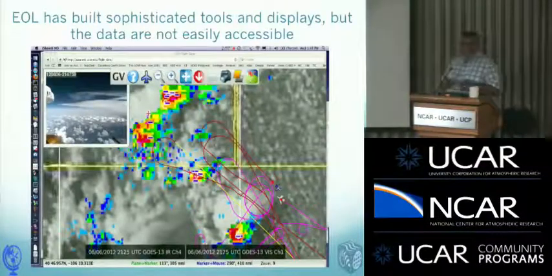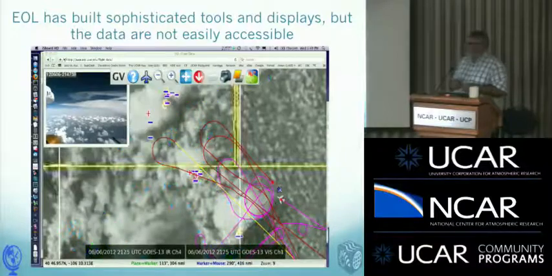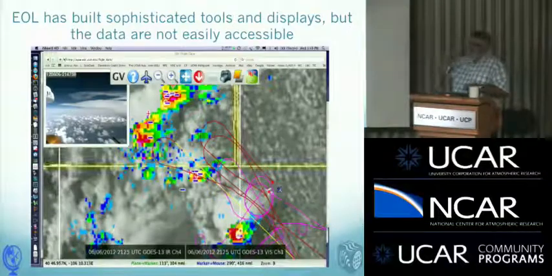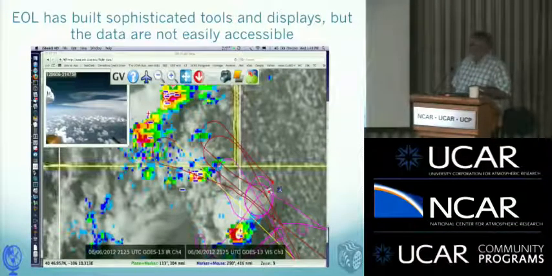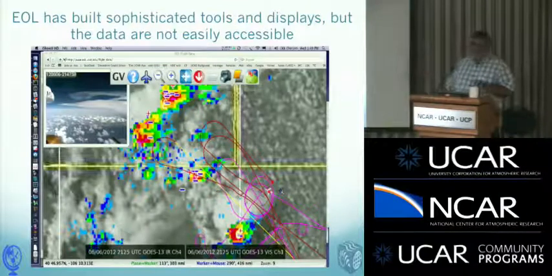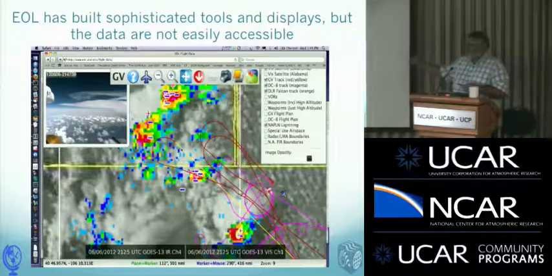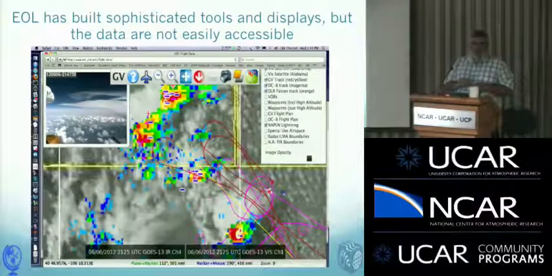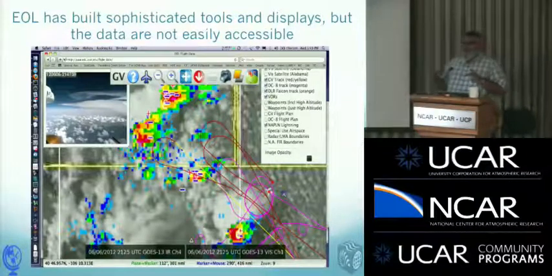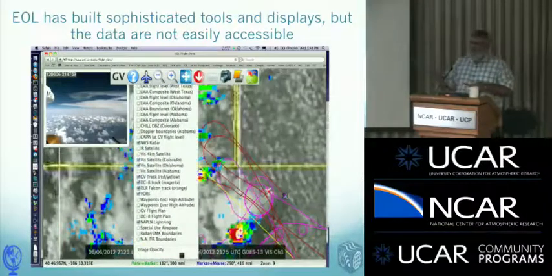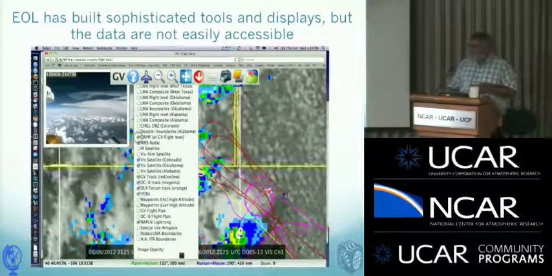Here in EOL, our contribution, this is an example of what we show in the field. It's a situational awareness display of aircraft. We have the live video coming down from the aircraft during missions. We have satellite data and radar data overlaid with the tracks, and we use this to guide the missions. One thing about this display, there's a lot of capability. We have a lot of different overlays that can be added, including models. But the streaming data from the aircraft itself is not accessible through this display. It's more like a closed-circuit TV that you can watch and configure, but the actual data are not accessible through this, and so that was one need that we had in this project.